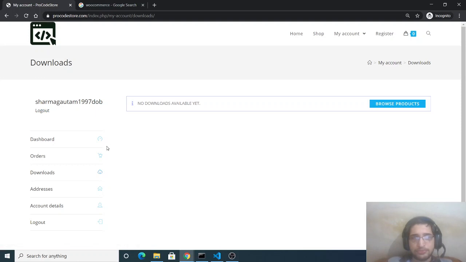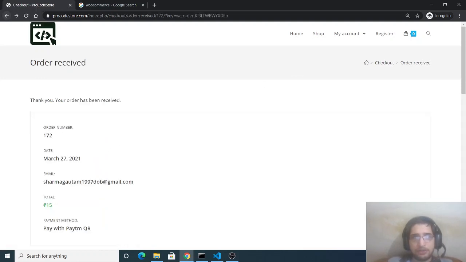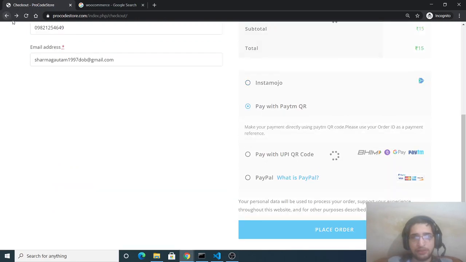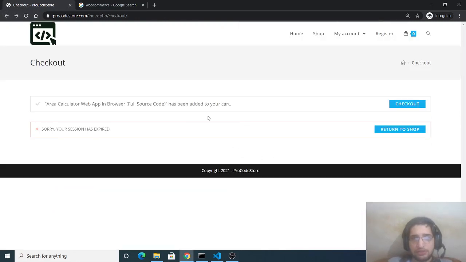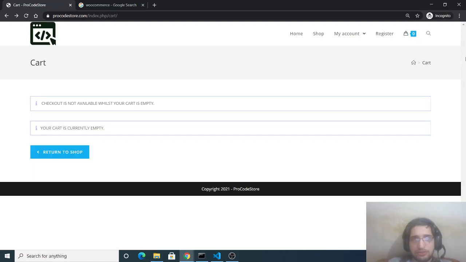So after successful payment, this is a Paytm QR code. We also have different payment gateways, I think.